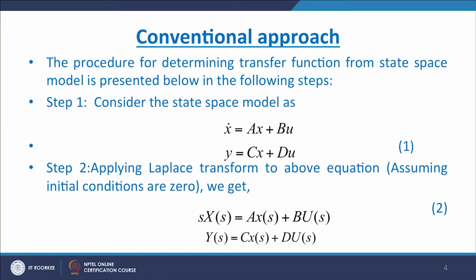Therefore, we get the model as sX(s) equal to AX(s) plus BU(s). Similarly, Y(s) equals CX(s) plus DU(s). That is, from 1 to 2 we have obtained a model in transfer function form, or transfer function equations. So, now we have to solve these equations. How will we solve them?